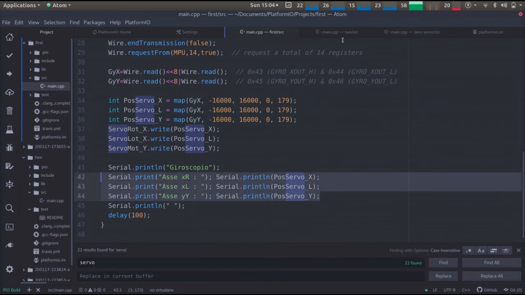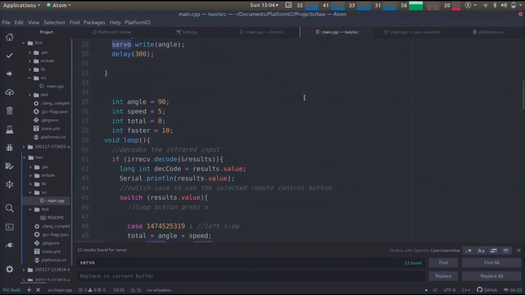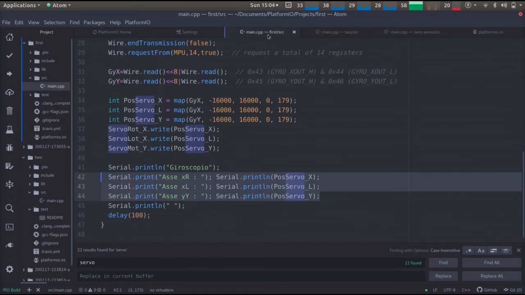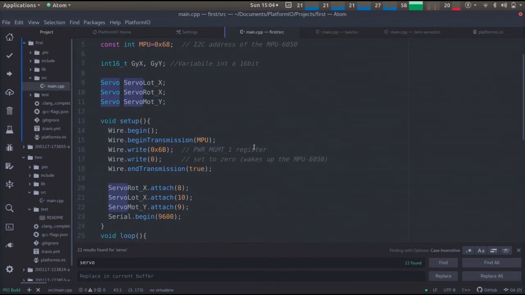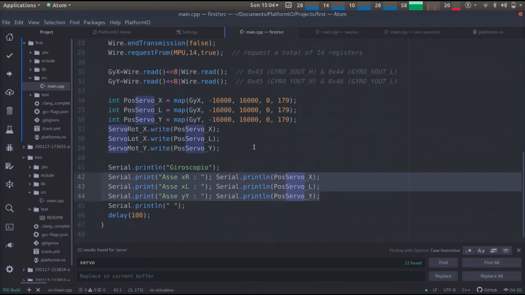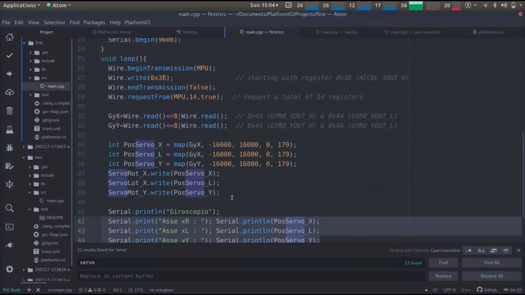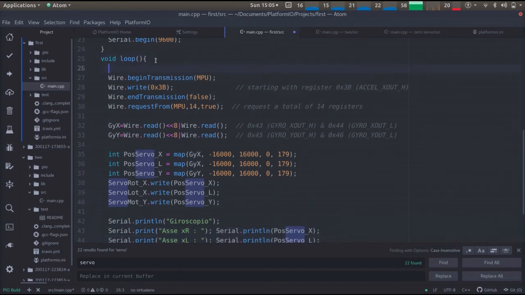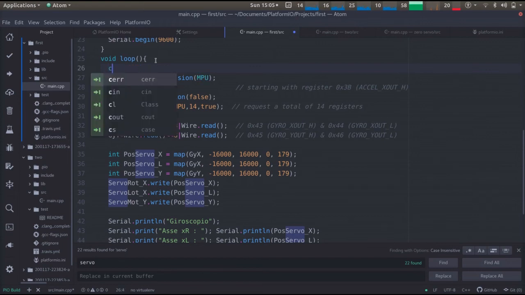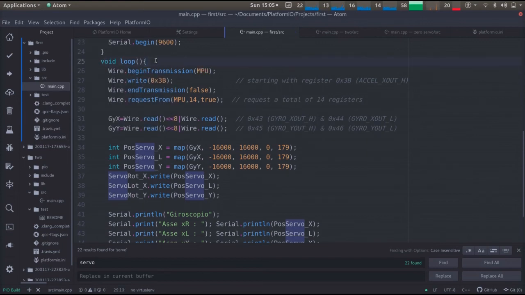So what I'm going to do here shortly is I'm going to take the remote control and add it to this code here. I'm going to change this away. I'm going to make this whole situation here like its own function. I'm not just going to loop it. I'm going to case the button is pressed, then do this. You know, I'm probably going to do something like that. We'll see here. So let me know what you guys think.